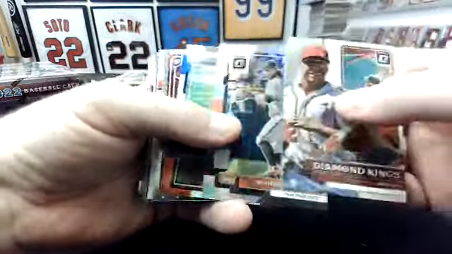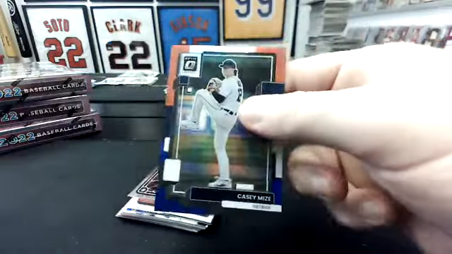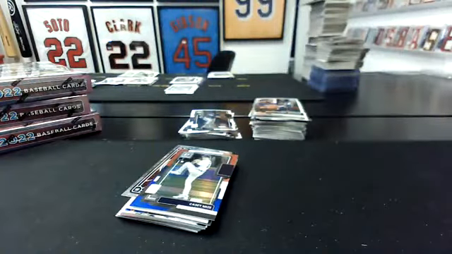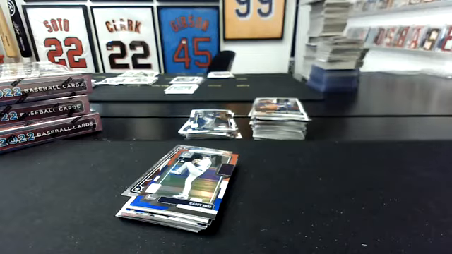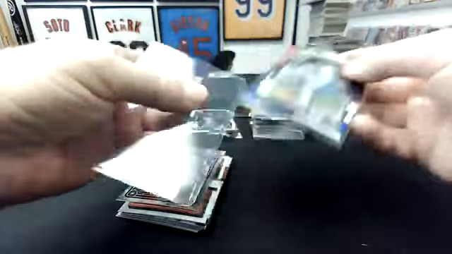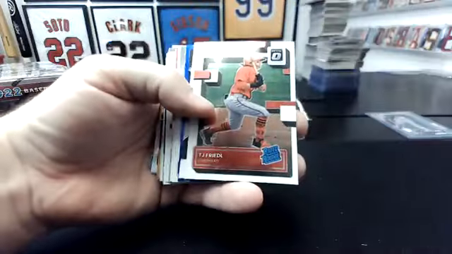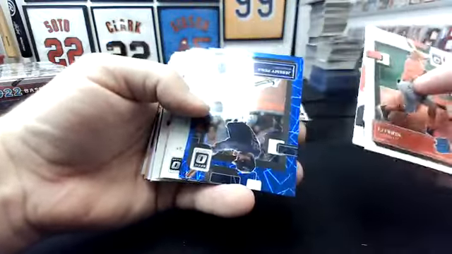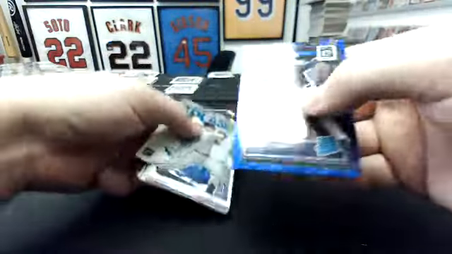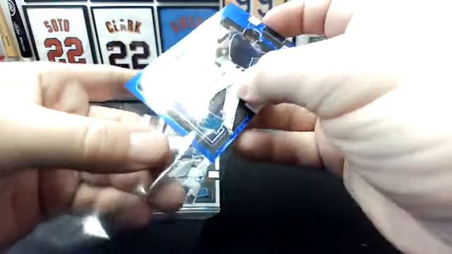Juan Soto, Brandon Crawford holo. That's a Casey Mize, red, white, and blue. That's to 199 to the Tigers. Aaron Judge, mythical. TJ Friedel, Cal Ripken. Hello, blue velocity, Jeremy Pena. That's pretty good. That's to 99.